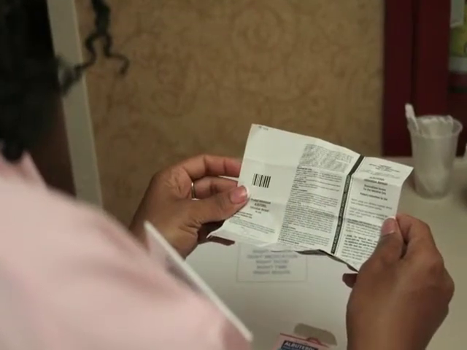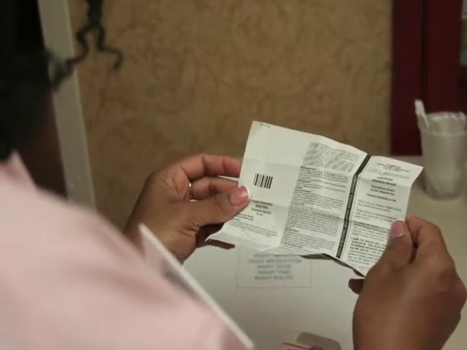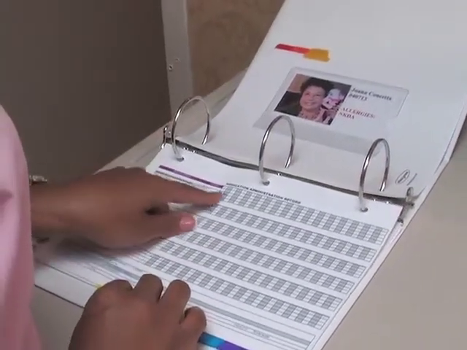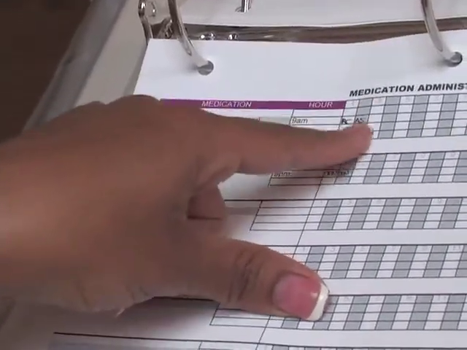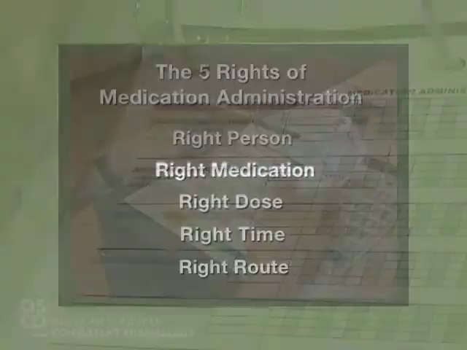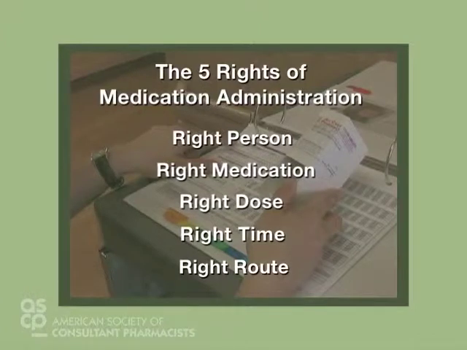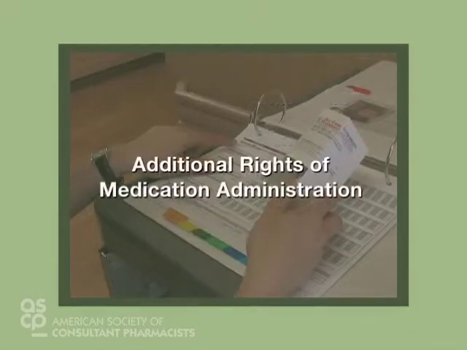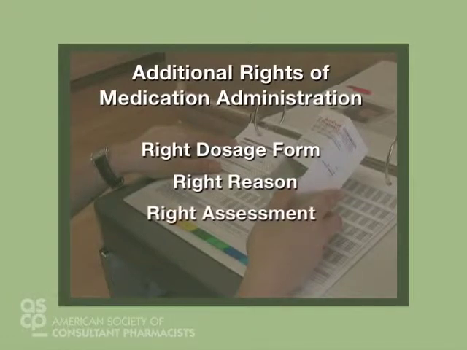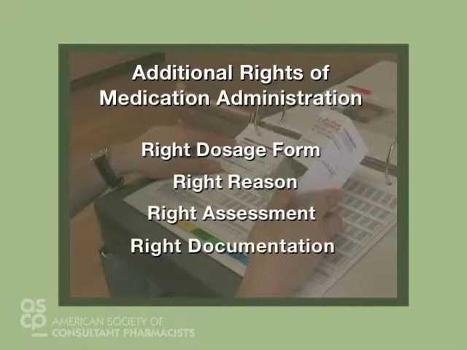Once the nurse has referred to the package insert and addressed any questions, she can begin to prepare to administer a metered dose inhaler prescribed for Mrs. Casa by utilizing the same preparation standards employed for any other MedPass. For simplicity's sake, this video will stress the 5 basic rights, while covering other important aspects of medication administration, such as administering the right dosage form, giving the medication for the right reason, conducting the right assessment, and performing the documentation in the MAR.